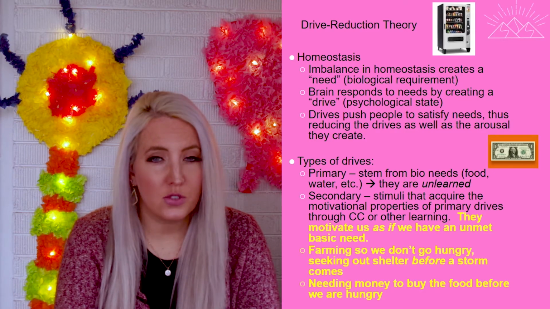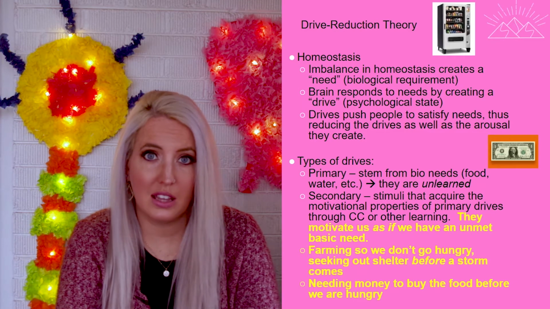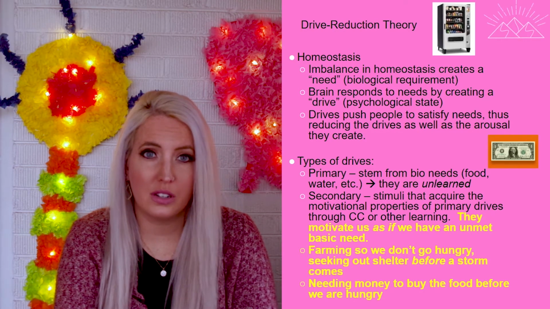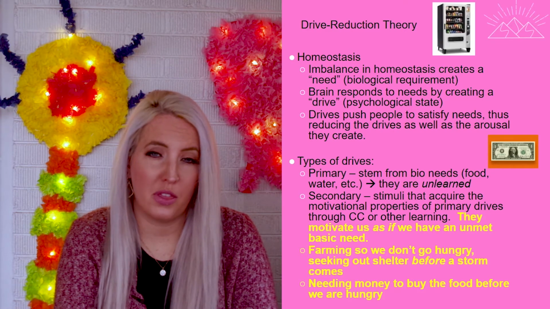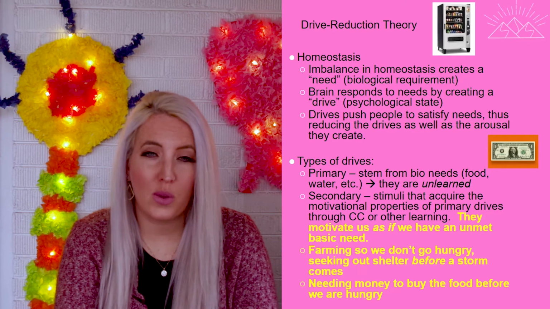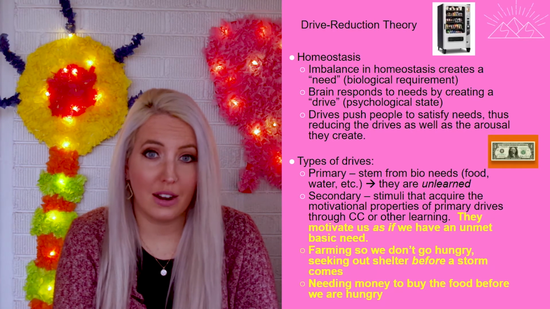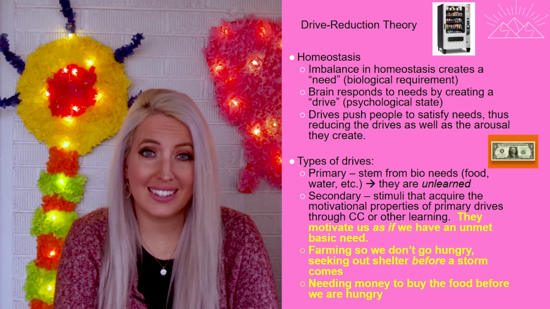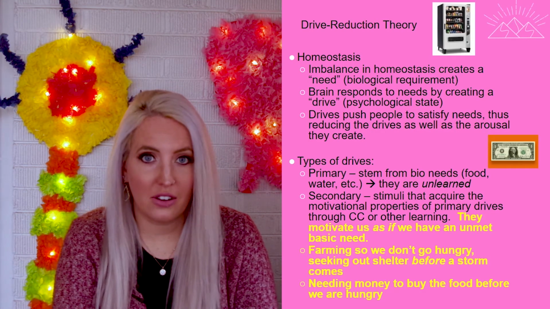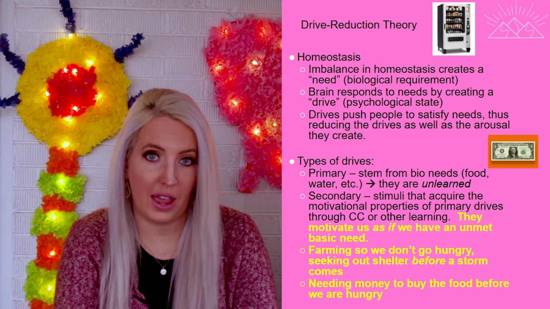There are 2 types of drives, like there are 2 types of reinforcements, primary and secondary. The primary are going to be those biological rewards. The secondary are going to be those learned behaviors. But they motivate us. If we are hungry, we need to seek out food. But if food is not readily available to us, we need to seek out money in order to buy that food. And so secondary drives can also help fulfill those primary drives that we have.